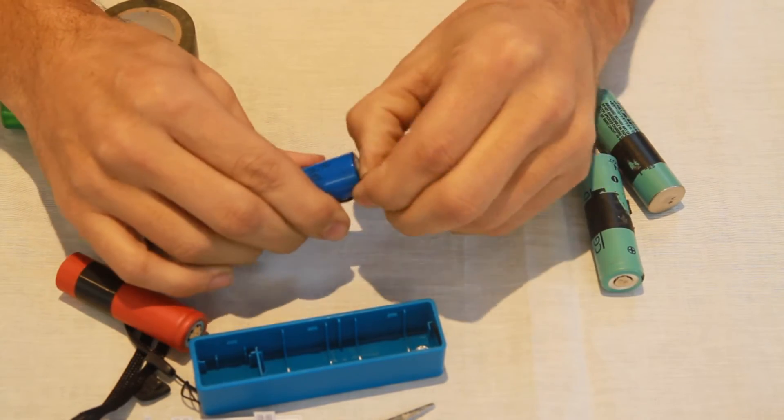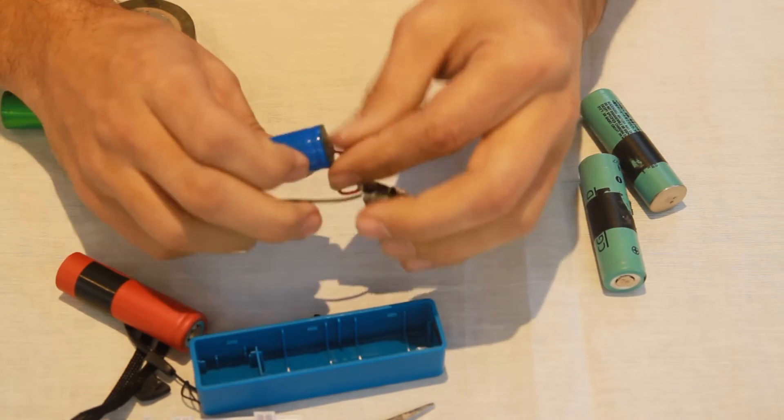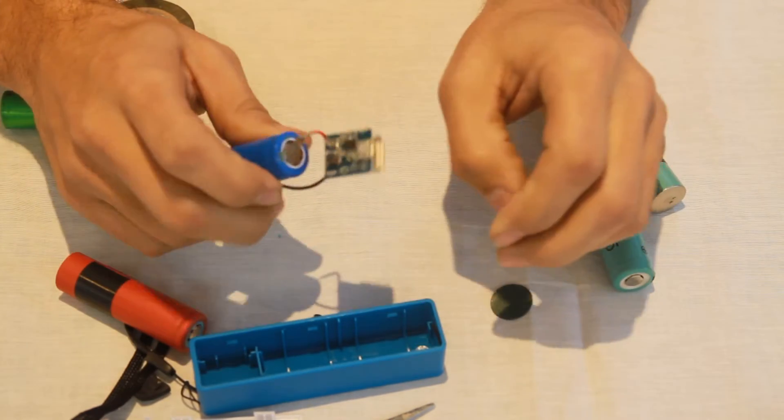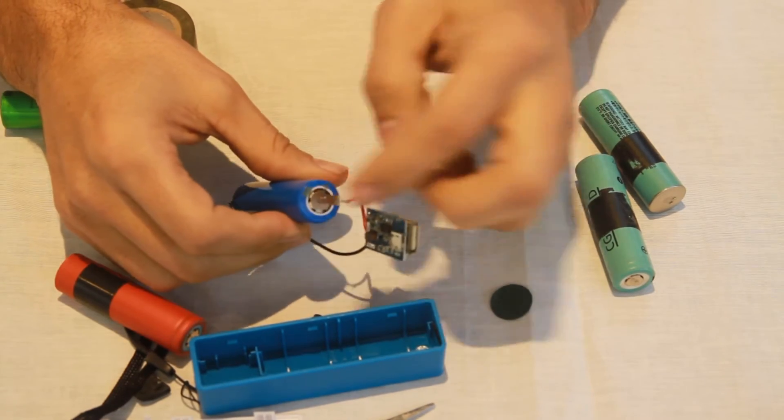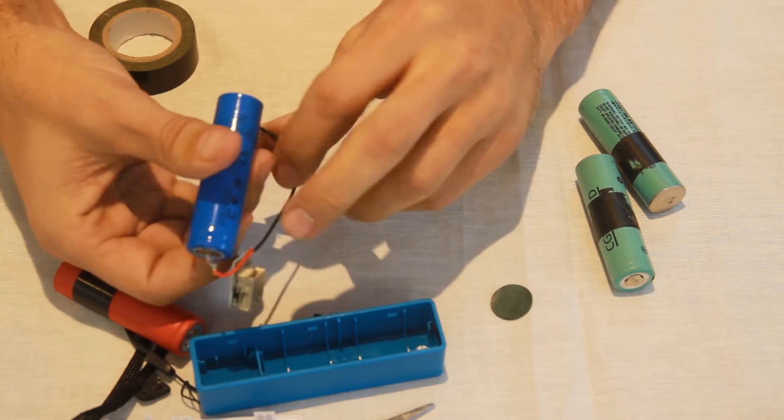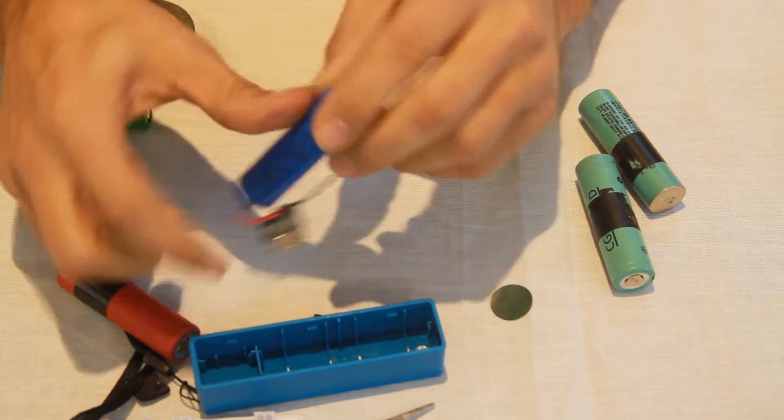Just take off the little bit of rubber off the back. Now if you're better at it than me with a soldering gun, you might be able to just tap some heat on there and just peel those tabs off. But I can't be bothered to do that for this video, so I'm just going to snip those off.